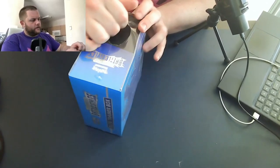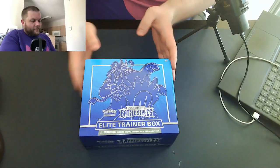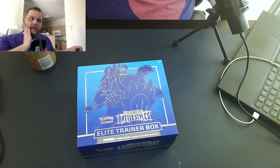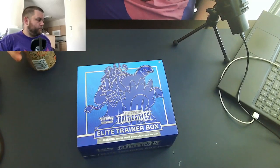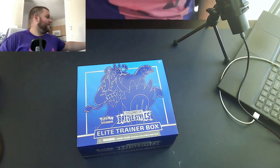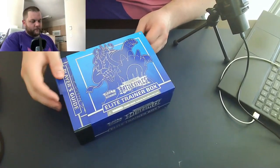Put it to the side for later. So yeah, this is actually the first Elite Trainer box I got. Most of the ones I got so far have been cheapo ones from Walgreens, like the promo packs that have the one or two holo cards that are worthless, a handful of trading card game online code cards, and then, in fact I have one of them over here, one of these little doodads, the tiny little coins, which honestly I love these things. I don't know why. Small trinkets and doodads are fantastic. Amiibos would be the death of me if I could not control myself.